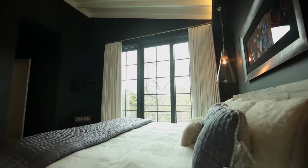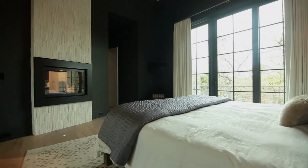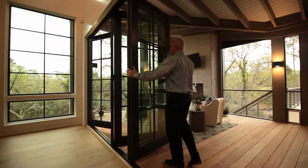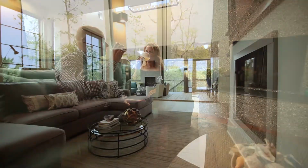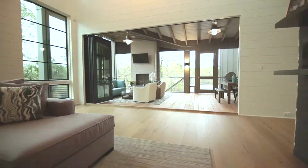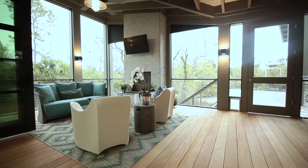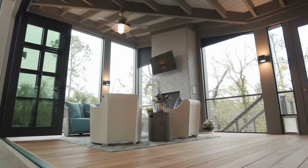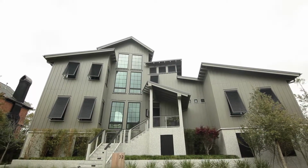We chose every single thing about this house, and we were so involved, and it was just a really amazing process. One of my favorite features is a bifold door that opens up entirely, and it makes the living space go out onto the screen porch, and so it's true indoor-outdoor living. We were actually able to open it up on a beautiful balmy Christmas day, and we had indoor-outdoor Christmas, and it was fabulous.